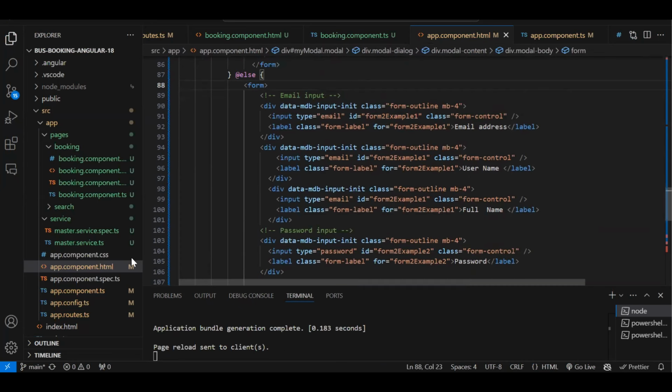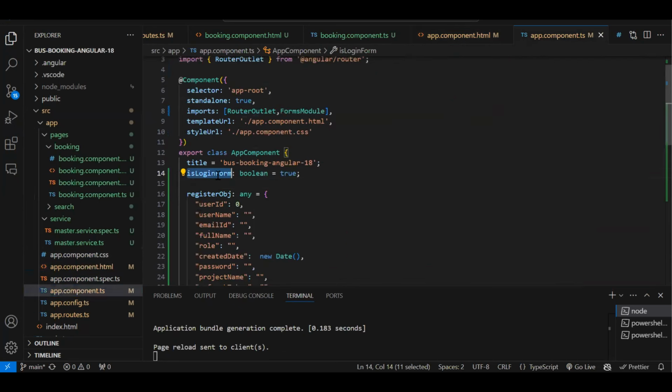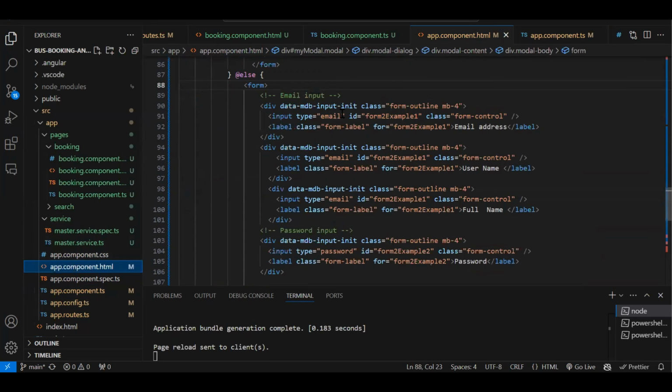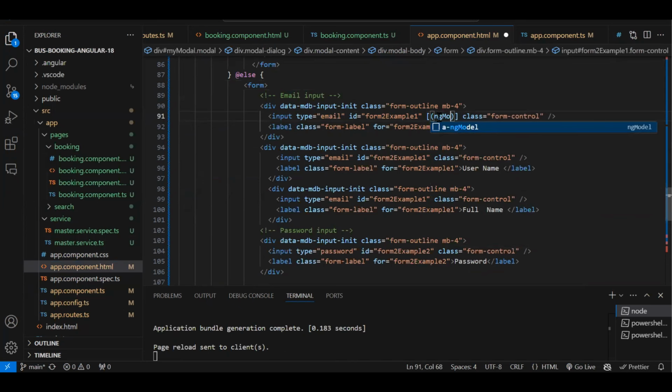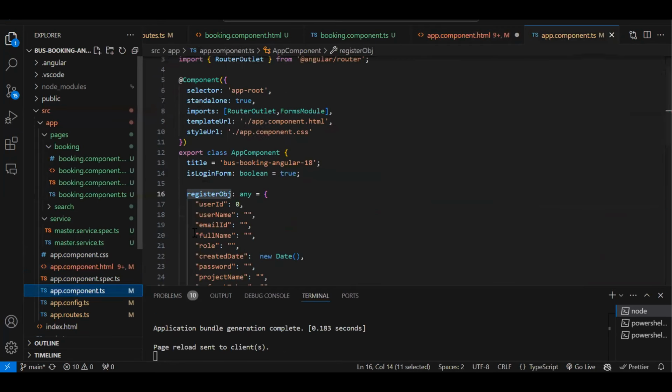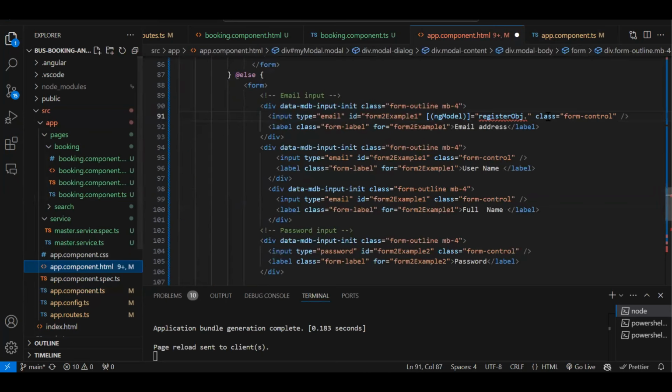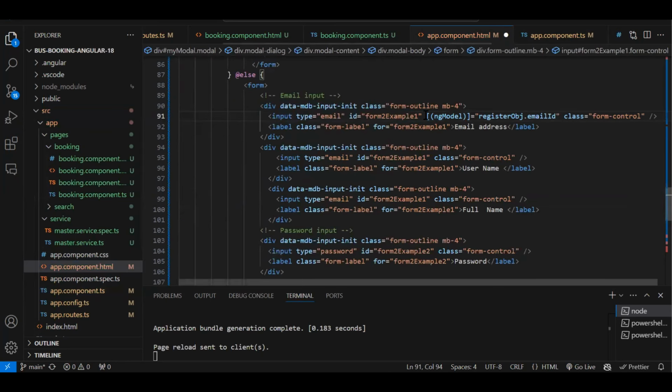So email address, these things are there. So we have created the object also. Now this object we need to bind to our form. We are using a template form. So input type text over here, square bracket, round bracket, ngModel is equal to this property dot. This is for the email address, so the email ID will go over here. And we need the name attribute also because we are in the form tag. So let's copy this and then we will just change the values.